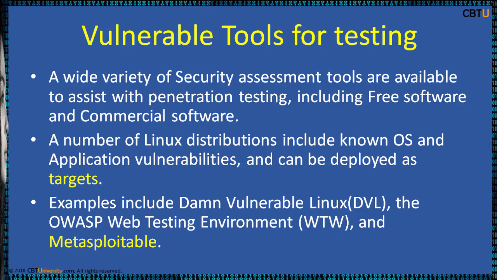A wide variety of security assessment tools are available to assist with penetration testing, including free software and commercial software. A number of Linux distributions include known OS and application vulnerabilities and can be deployed as targets. Such systems help new security professionals try the latest security tools in a lab environment. Examples include Damn Vulnerable Linux, DVL, the OWASP Web Testing Environment, WTW, and Metasploitable.